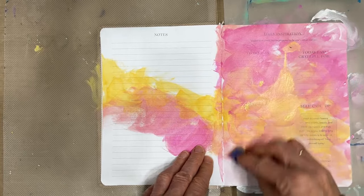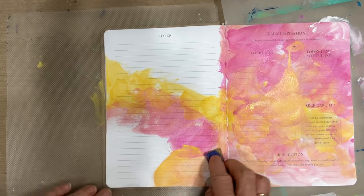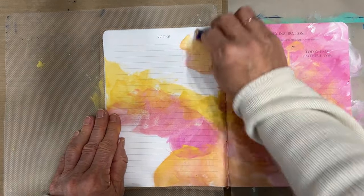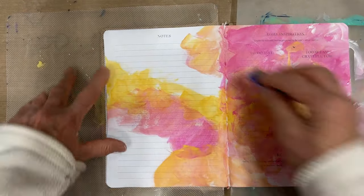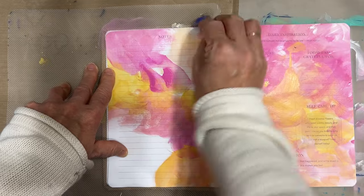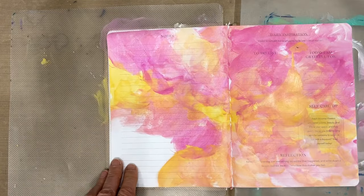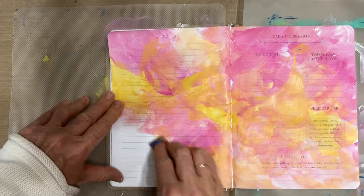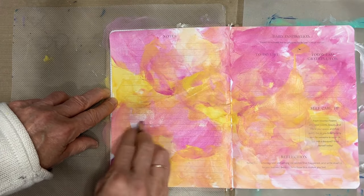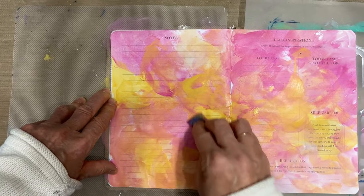I like when I mix the colors you end up with all the tones in between. A little more Quinacridone Magenta and it looks different. A little bit more yellow and it looks different. So we get corals and pinks and yellows and some areas that are lighter tones of those colors. The makeup sponge itself adds a lot of interest to the background — that's something you don't have to put in. By skipping the gesso I've also eliminated some drying time.